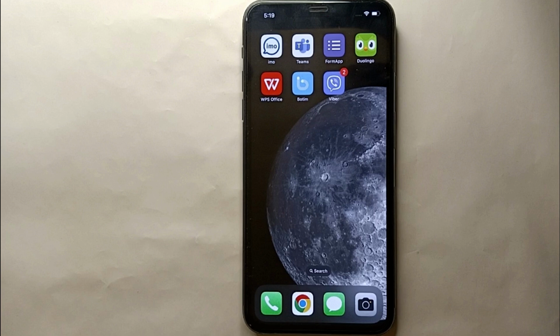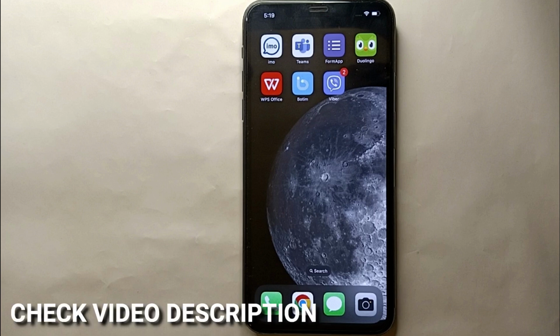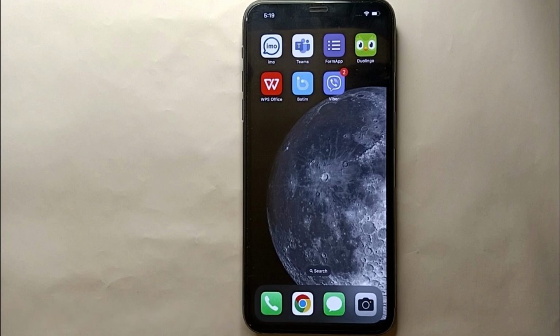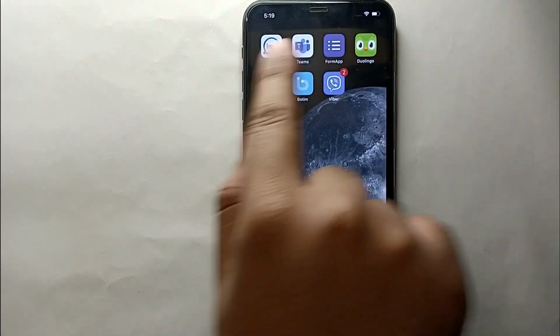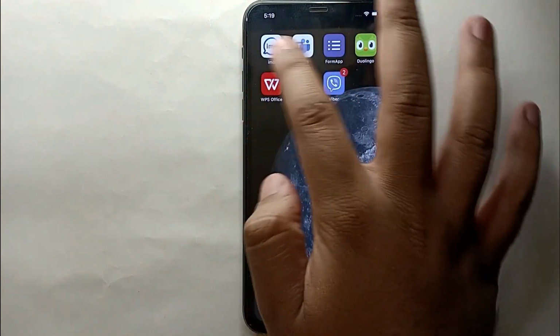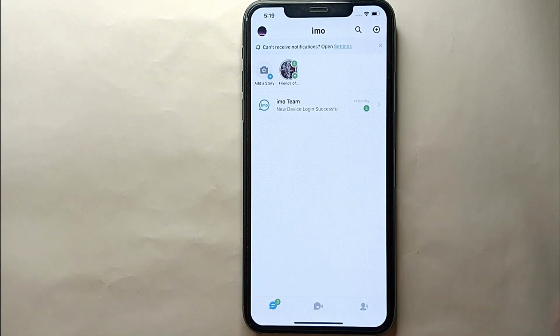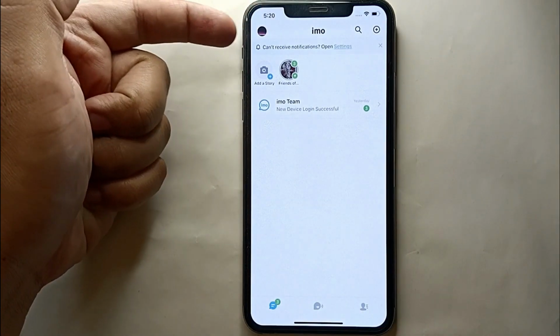Also I will try to leave written instructions in the description so you can check that as well. First you have to make sure that you have already installed the Emo app from Google Play Store or App Store. And once the app gets installed, make sure you have already created your account on it and right now you're logged in with that account. After that just simply tap on the icon of the app to open Emo. Once the app gets open, you will see its interface. This is how the Emo app looks. We have options all over the screen, at the bottom, at the top, and everywhere.